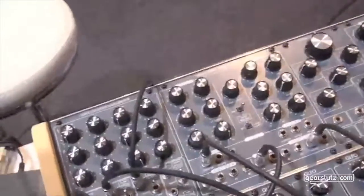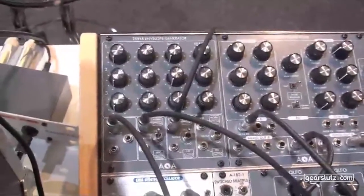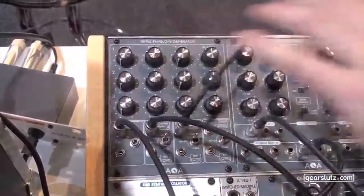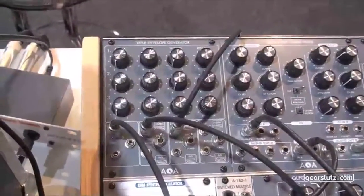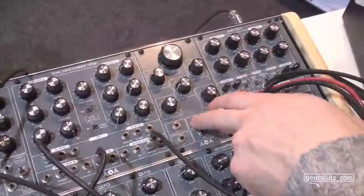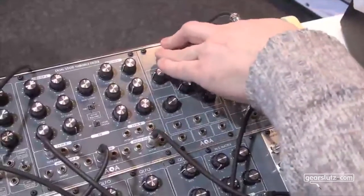Yes, this envelope generator, this was the first module we started to produce in a higher number. We started basically this module here, which is a kind of mini Moog clone filter. It's our first module, but this is out of production, so we don't do that anymore. There will be another version of that one, also with voltage controlled resonance, but I cannot tell when, because there are a lot of other modules in the pipeline, which will come first, for sure.